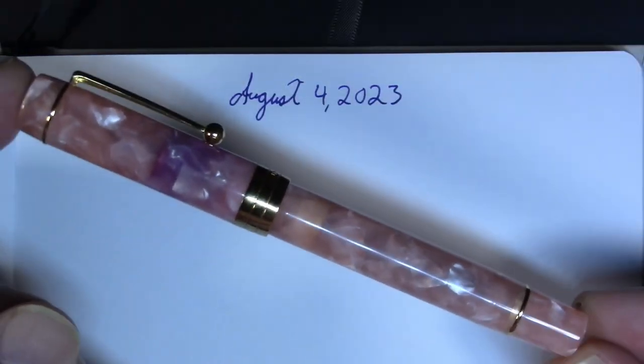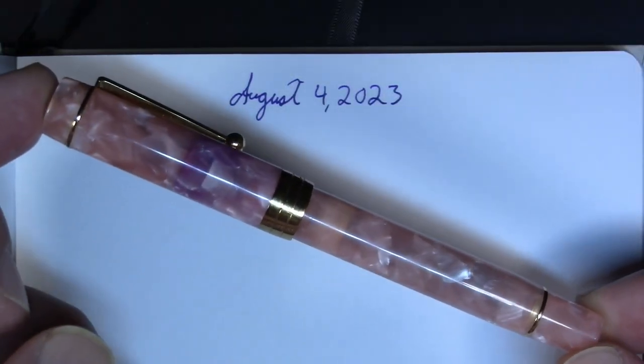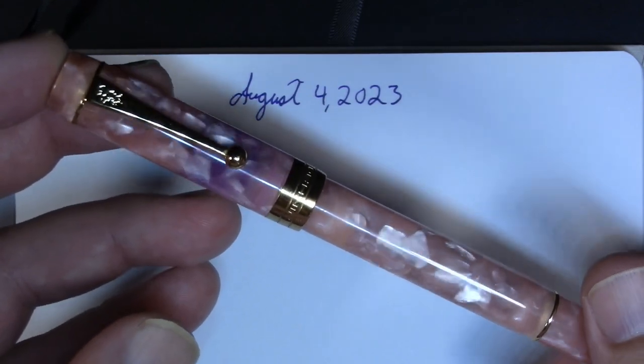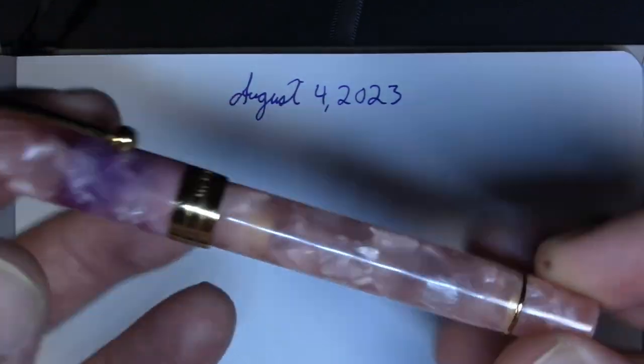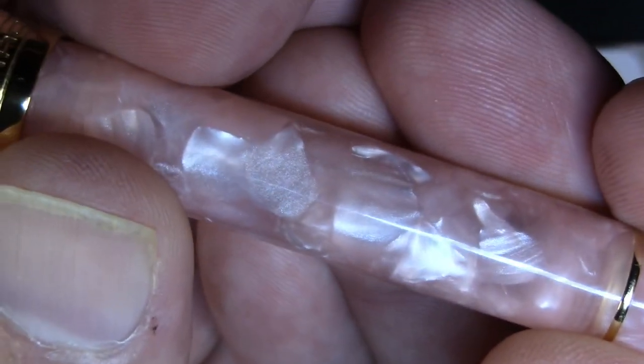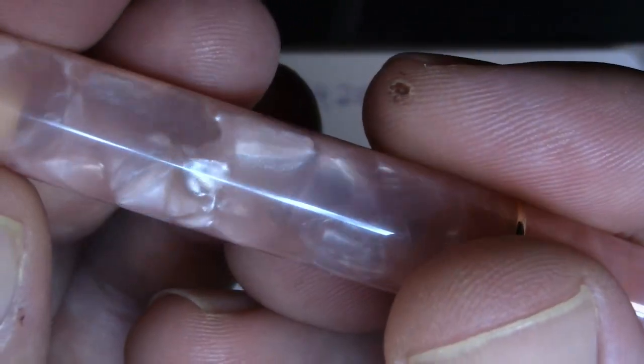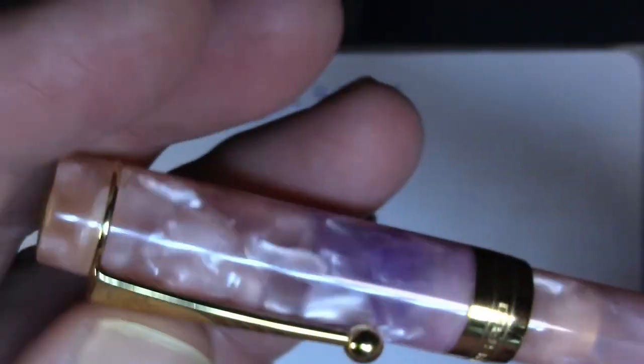So my first pen is the Jinhao 100. This is one of those clones of the Parker Duofold. I really like the finish on this pen. There's a couple resins like this, and I think this is one of my favorites.